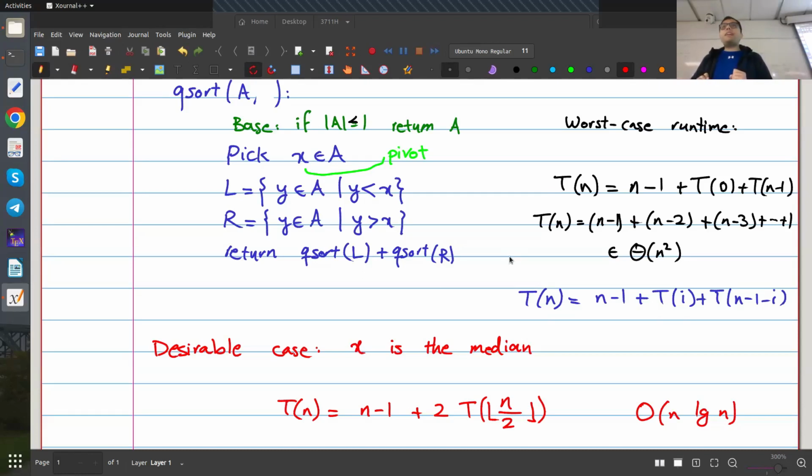But I hope that in practice it would still be quicker because I'm not doing merge, and merge was an operation that I was not very happy with. It was taking time. Okay. So for now, let's just implement this, and then we'll come back and talk about how to make sure that the pivot we're choosing is the median or close to the median.